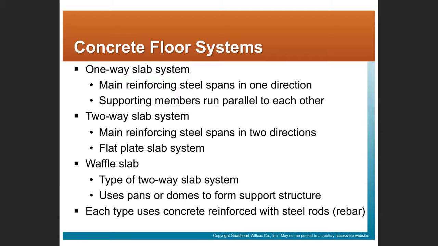We can have a two-way slab system where we have reinforcing steel running in two different directions. Or we can have a waffle slab system, and you'll see pictures of this in a minute. Again, this is reinforcing steel running in two directions. Right? In all these cases, the concrete is reinforced with steel, with rebar. Right? I've said it a number of times. Concrete construction is typically a combination of concrete and reinforcement. Right? Concrete provides the compressive strength, and the steel provides the tensile and the shear strength. It's a combination of those two things that provides the characteristics that we're looking for.